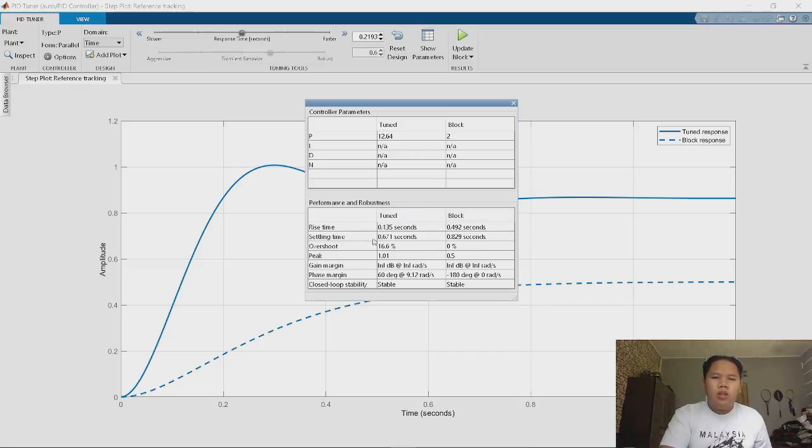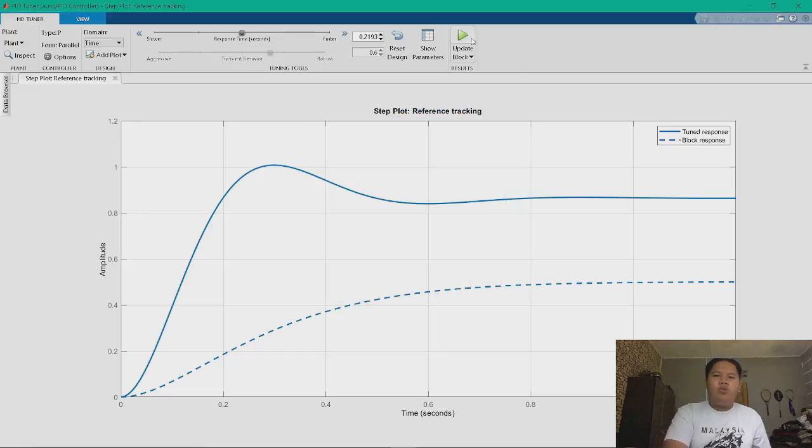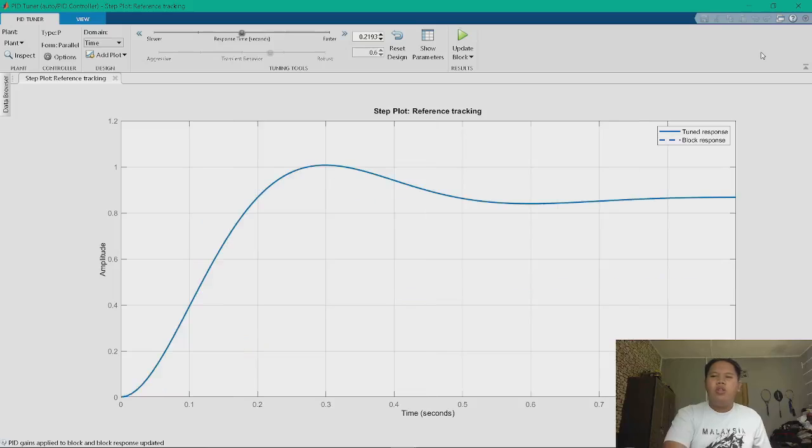Also the settling time is faster, but it got a little bit of overshoot, 16.6%, which gets to the peak of 1.01.